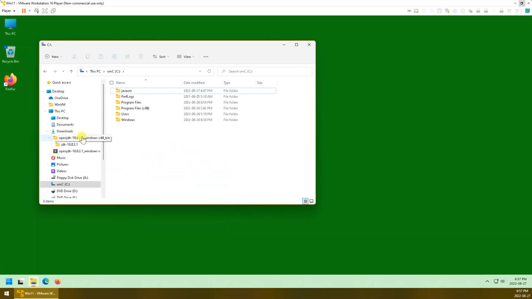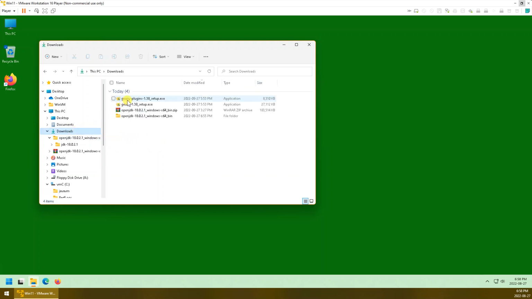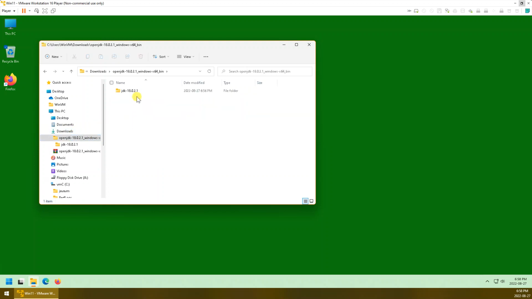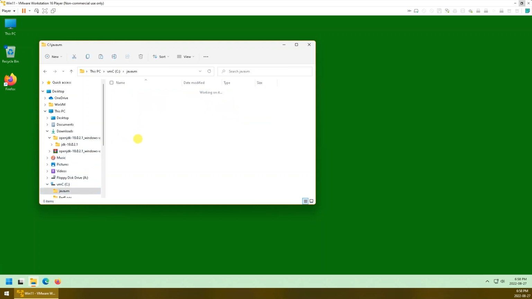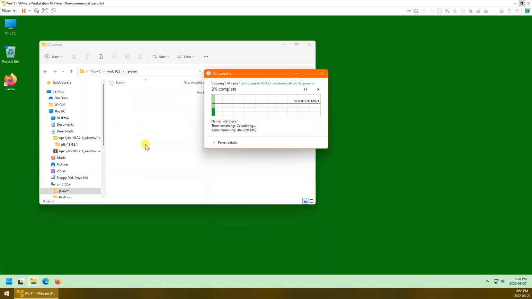So create that folder where you want. You can create it in Documents if you wanted, for example. You see I've created another one there that we'll see in just a moment. So in my Java VM on the C drive, that's where I'm going to put it. I go back to my Downloads, go back to the folder we just created. I'm going to right-click on this and copy it. I could cut it if I wanted to, but I'm going to leave that one there just in case I mess up. And I want to have it already extracted so I don't have to wait for the extraction again. So we'll go back to the C drive, and we've got JVM, and we will then paste that one right in there.